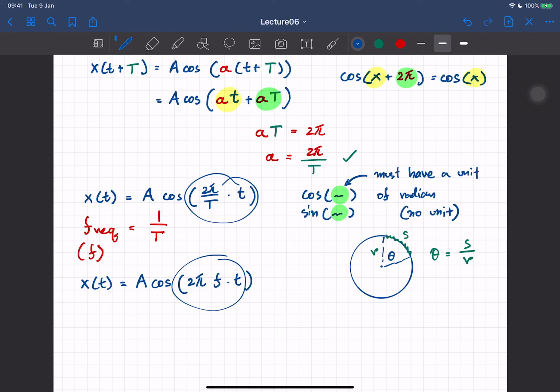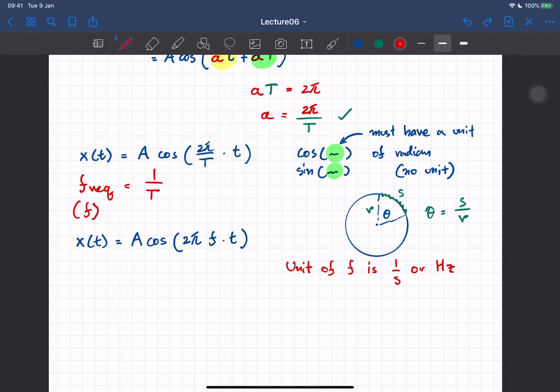So these two are exactly the same thing. One is using period, and the other one is using frequency. So frequency is 1 over the period, so the unit is 1 over second. Sometimes 1 over second is called hertz. So the unit of f is 1 over second or hertz. You are used to, for example, the Wi-Fi frequency of 4.2 gigahertz or something like that. It's the same thing, right? That's just a really, really high frequency. Or the frequency of the radio station, like 100 megahertz, right? It's oscillating 100 million times in 1 second. So it's also a very high frequency.